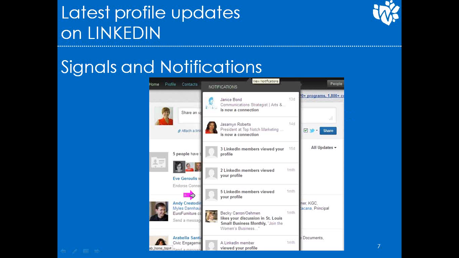And because I have my settings set up so that when I view other people's profiles, they don't know it, I can't know it either when people view mine, like who they are specifically. And we'll look into settings a little bit more later. So if I had it set up where I wanted people to know I was looking at their profile, then I would be able to know who these 2 or 3 LinkedIn members are. So that's just something to keep in mind. And the signals and notifications are clearly very similar to notifications on Facebook as well. So it just gives you an update of what's going on with your connections and who you're connected with now. So that's just a little brief overview of the updates on LinkedIn.